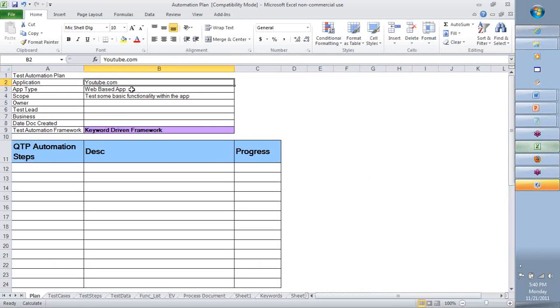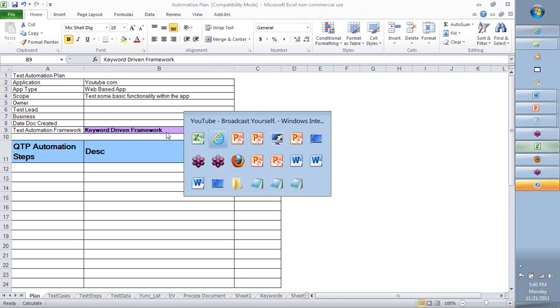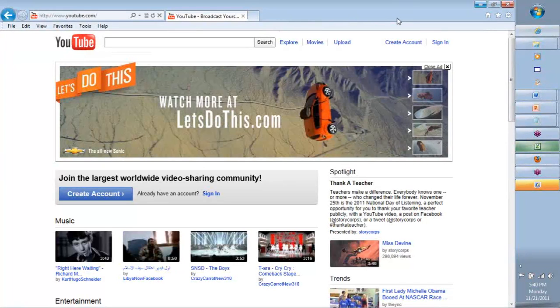But at the moment, all I'm saying is, let's say you have a website like youtube.com, and we have certain test cases to test how the functionality is working, be able to recognize if something is going wrong in it, and be able to automatically report it. But what exactly is a keyword? How do we develop this whole framework? We're going to go in a very step-by-step fashion for that.